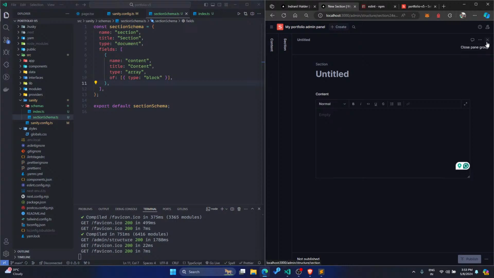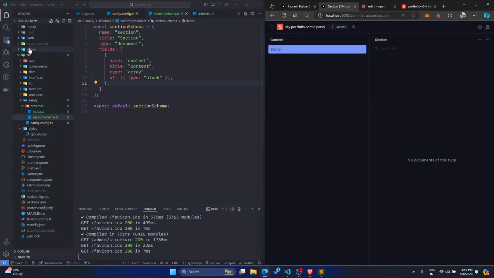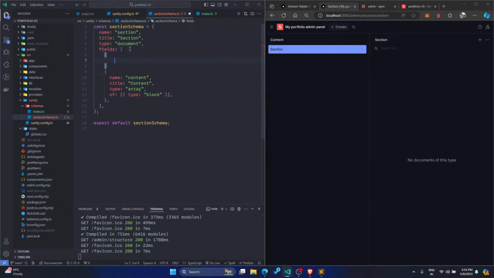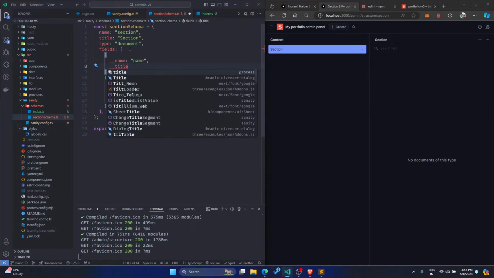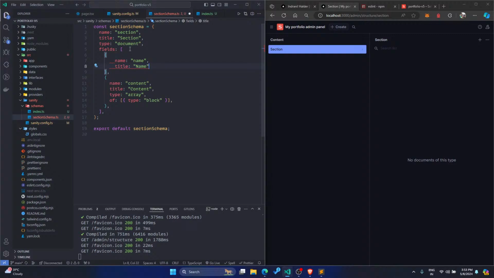So what we can do is add another object here, where name will be name, title will be name, and type will be string.